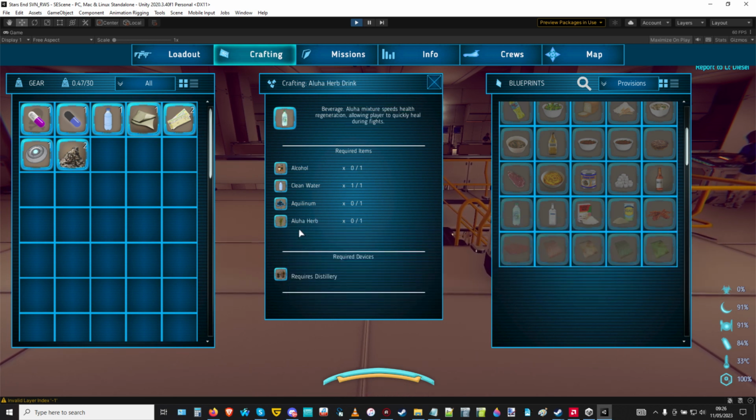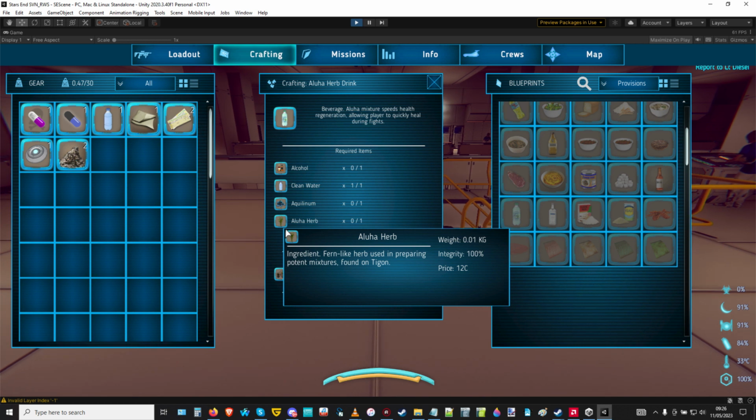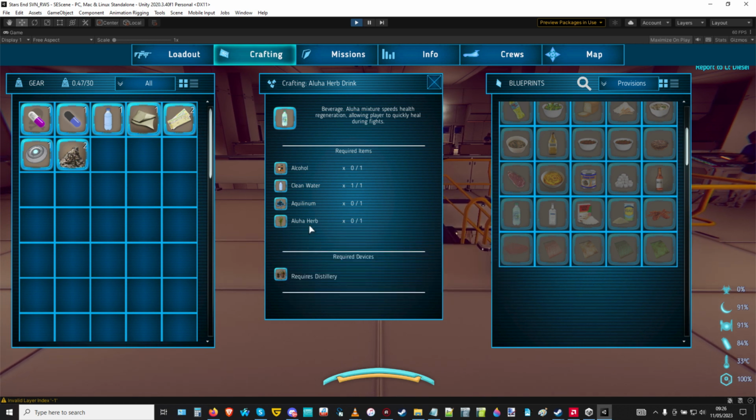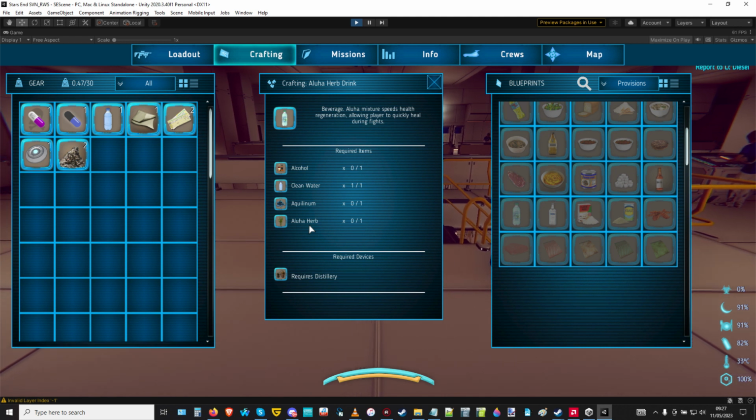Alua herb, I believe, can be harvested on Tygon. Though this one may be an oversight, because I think that's the one that... no, that one's not Tygon. That one is Titan. Titan's got that herb on it, at least it should have. It's in the game files. It's called the Titan herb. So it's just one of those things that does crop up every now and again.